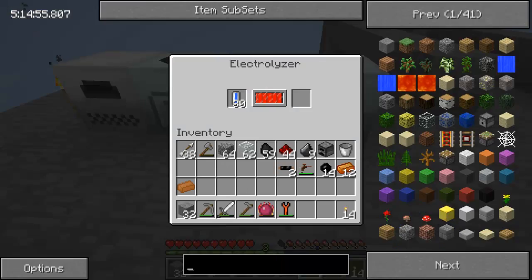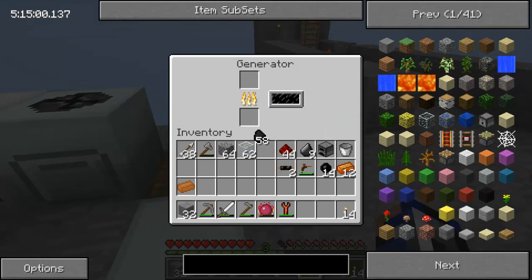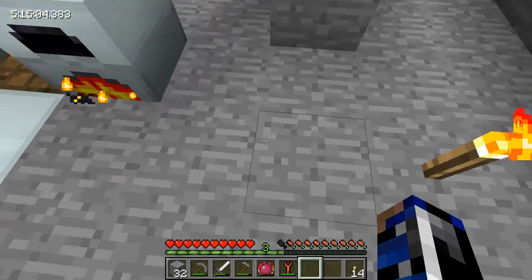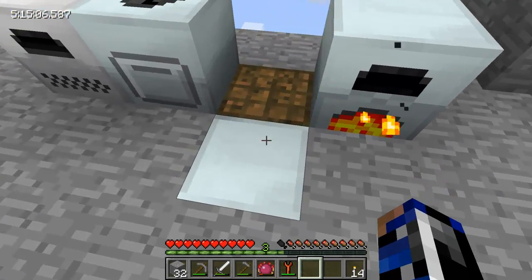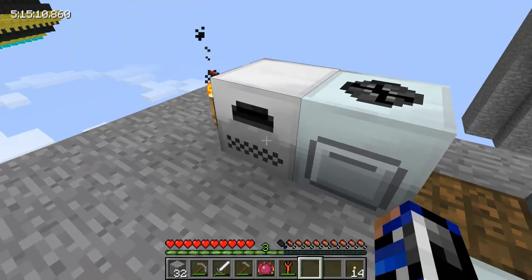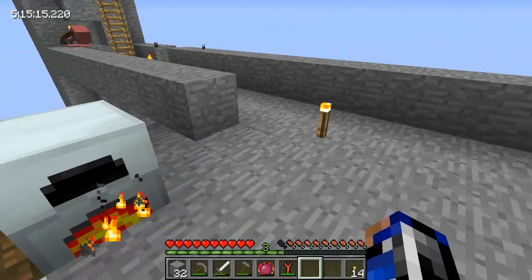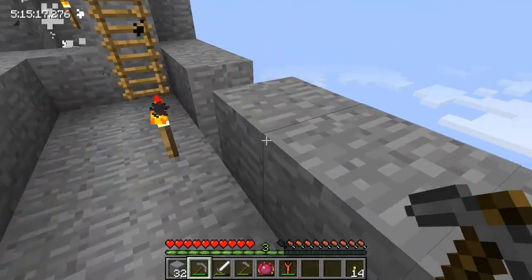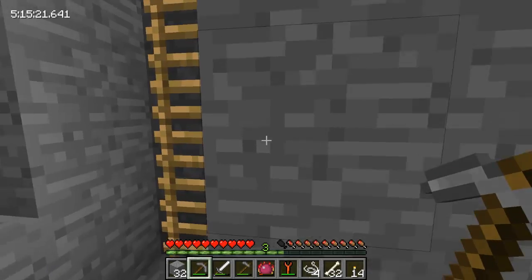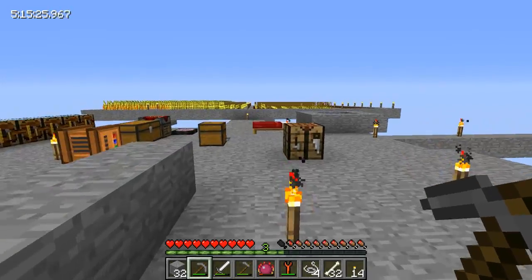Another thing we'll want to eventually make is some sort of way to store all this energy better than a bat box. Maybe have an MFE go to a bat box through a transformer so that we'll constantly have the bat box at full energy. Let's steal some of this, and let's first check some of the stuff that we have in our mob trap. I think that's enough. And let's make a Buildcraft steam engine.